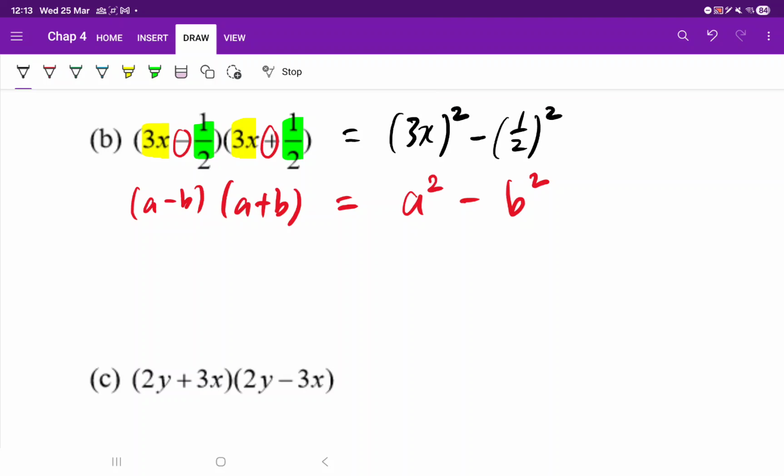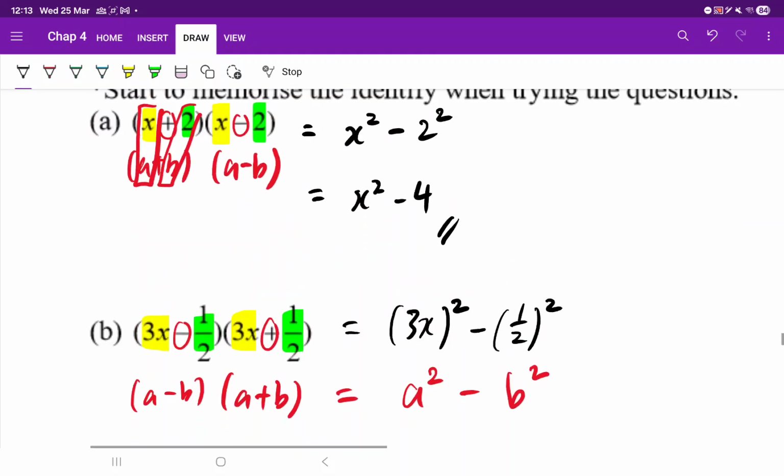The first question I didn't put brackets, but this question I put brackets. And I had asked the question yesterday: when do I use brackets? When the power 2 is supposed to apply to everything inside. Just to be clear, the first one where I worked on it like this, I didn't need a bracket because the power 2 only applies to the number 2. The power 2 only applies to the x. There's only one thing to apply to, so that's okay.